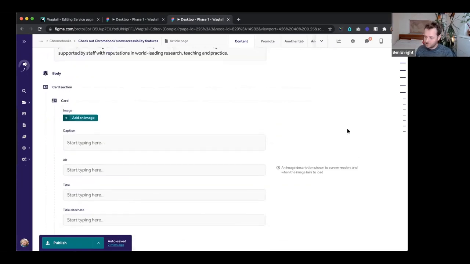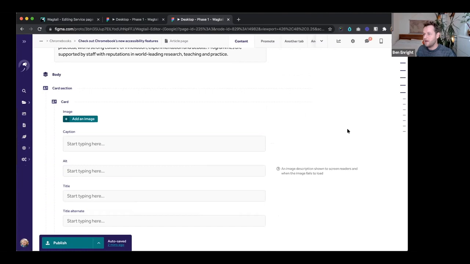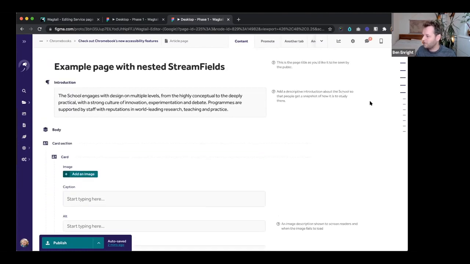Okay, so that's some of the stuff we're working on in the main focus of content entry, but there's some other elements we've explored as well, which we think are going to be really helpful for people, such as this element here on the right, which is this page navigator to help you jump around the page. So it indexes the key top level fields or multi-field panels or stream field blocks, or even blocks within stream fields, so that you can move around the page more easily.